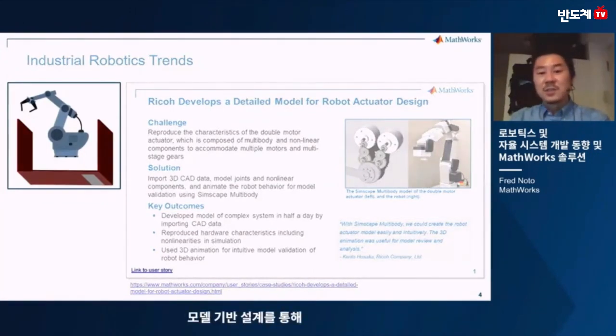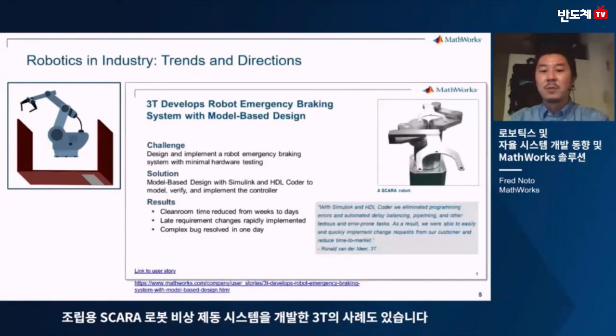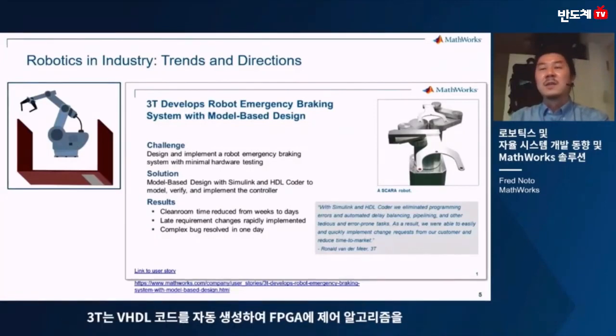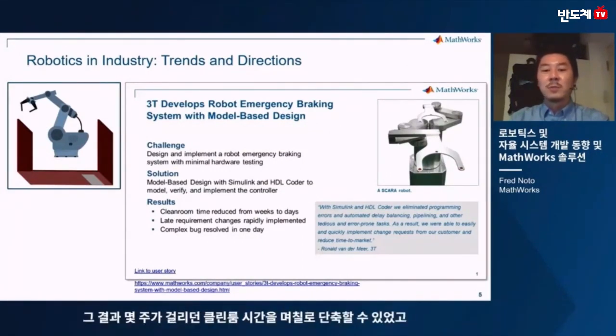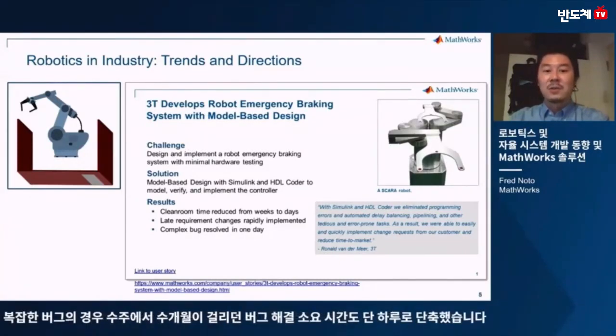In addition is a use case from 3T, who developed a robot emergency braking system for a SCARA assembly using model-based design. They used fixed-point implementations of control algorithms onto FPGA by automatically generating VHDL code. They were able to reduce clean room time from weeks to days, and noted that the time for resolving complex bugs was reduced from weeks and months to only 1 day.